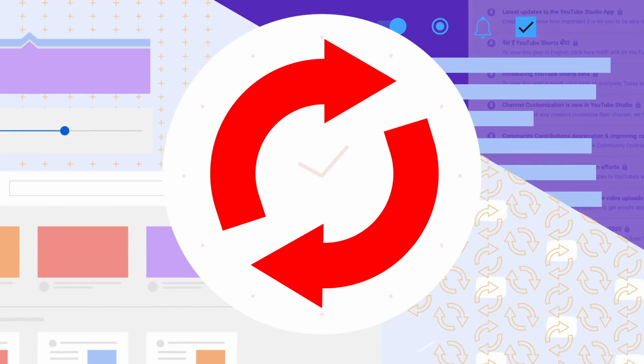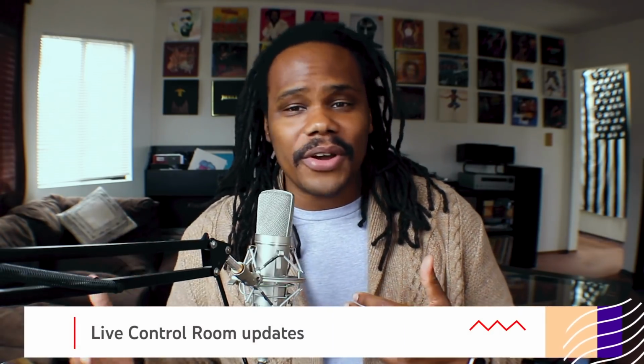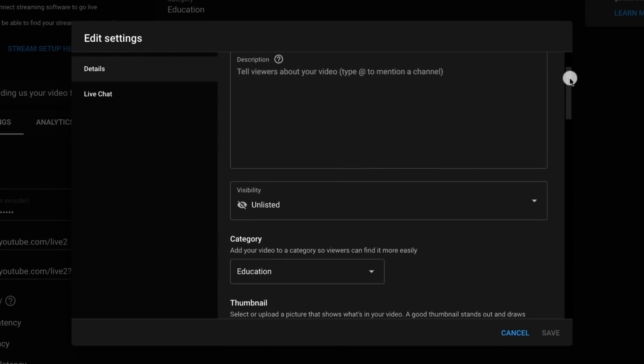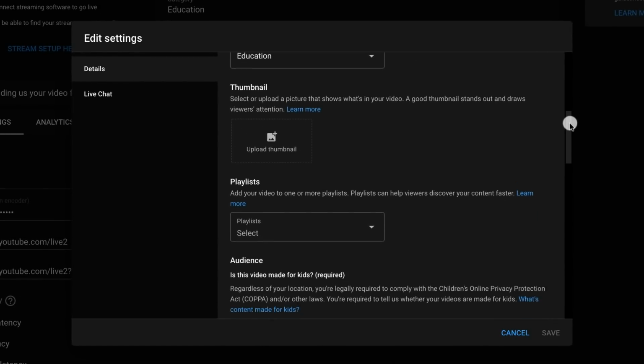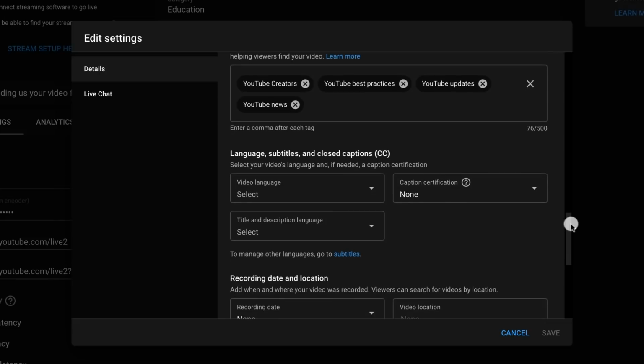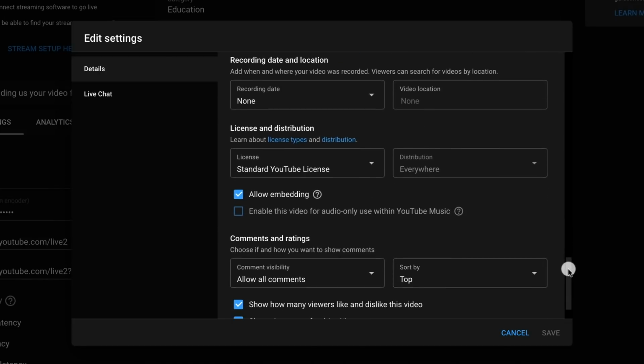Let's get started. We've heard feedback from streamers that it was annoying to have to go back to YouTube Studio to manage important tasks like editing tags or updating monetization settings before streaming. So, we've been working to bring some of these tools from Studio directly into your stream dashboard in the live control room. You'll see all of these settings under Edit in the top right of your stream dashboard. We've also brought all of the settings that were under the gear icon in the top right-hand corner of the page under the Edit button as well. Now, you'll have all the settings you need to stream in one place and won't need to switch between the live control room and YouTube Studio before you go live.